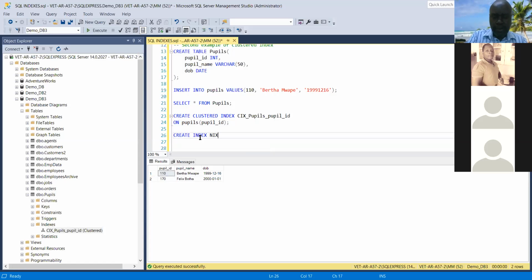I'm going to end up with a non-clustered index.